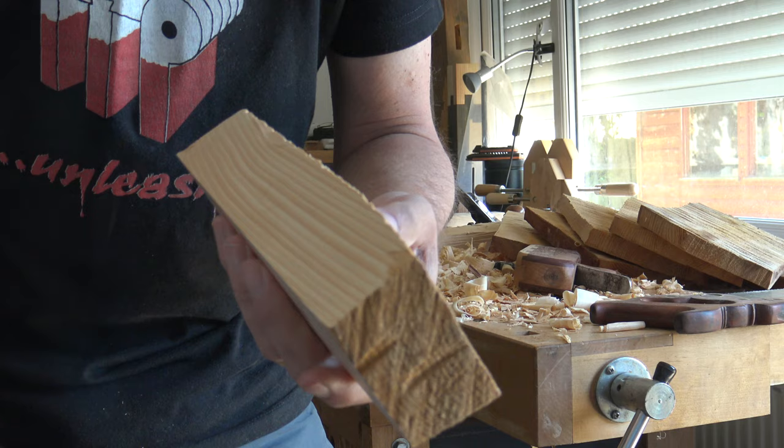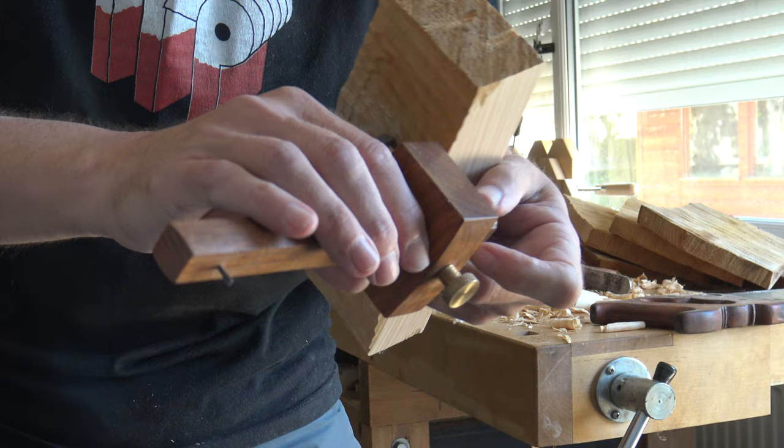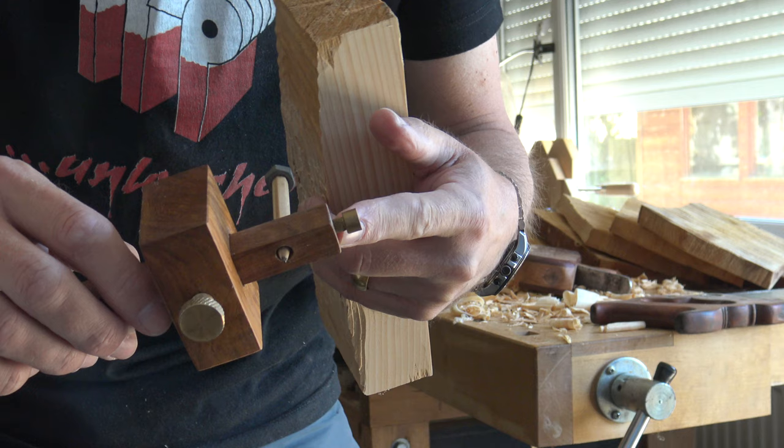So I'll take a pencil gauge. This one is one that I've made just from an ordinary marking gauge. You see it's got a pin down at this end. I've just drilled through for a pencil and tapped in for a little screw in the end to hold the pencil in tight.